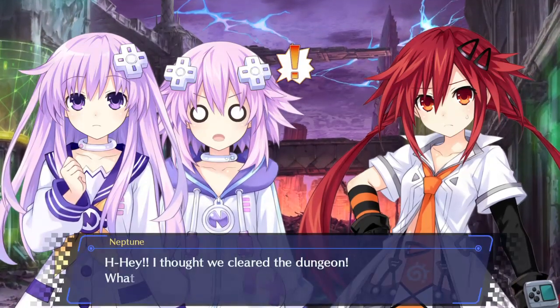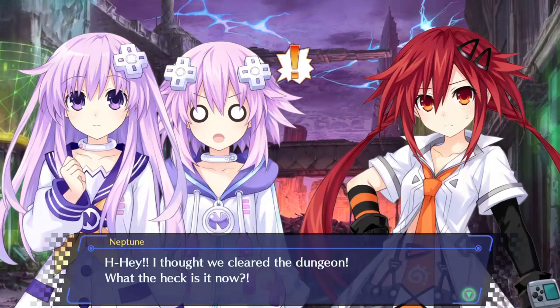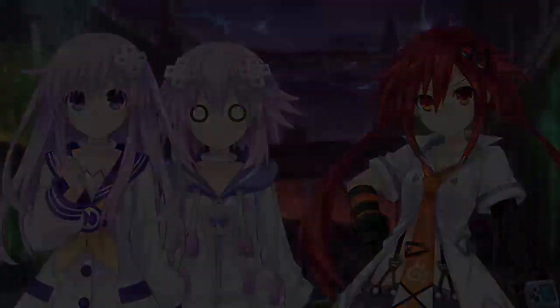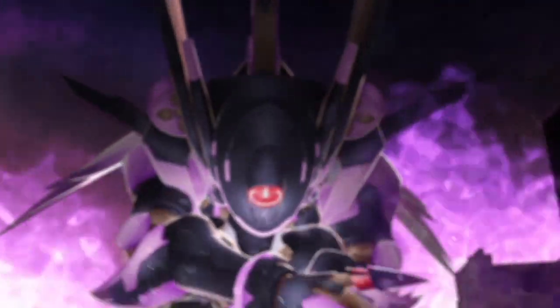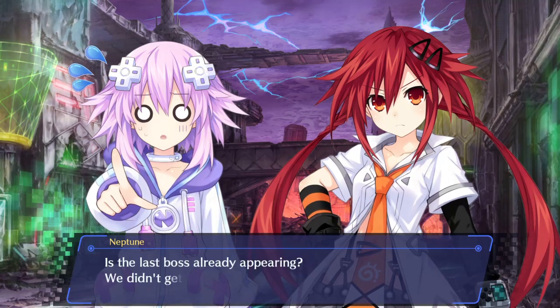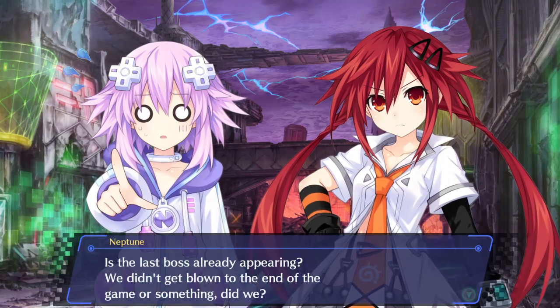Hey! I thought we cleared the dungeon. What the heck is it now? Finally, it's arrived. You sounded excited. Is it our first boss fight? Yeah, it looks like a boss fight to me. What is that huge thing? Is the last boss already appearing? We didn't get blown to the end of the game or something, did we?